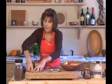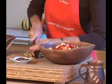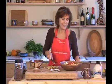Okay, let's put some walnuts on it. And I think we'll sprinkle some flaxseed too. Remember, walnuts are very high in omega-3s.